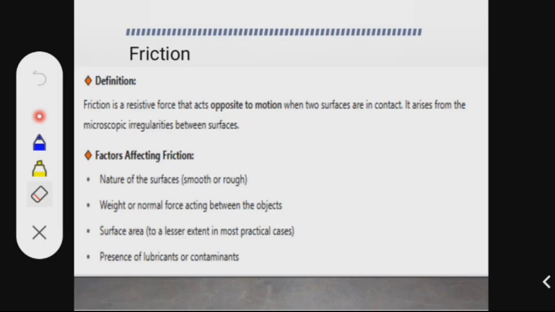So friction will always arise as a result of irregularities, that's something that is not smooth, irregularities between two surfaces in contact. I just hope I'm making sense. In an ideal sense, they would say friction does not occur when two surfaces in contact are smooth. But in real sense, there is no surface that's completely smooth. Every surface would have roughness, either one you can see, or on a microscopic level where you cannot see the roughness.